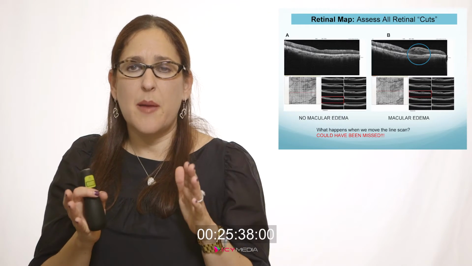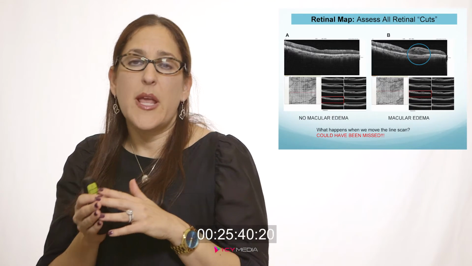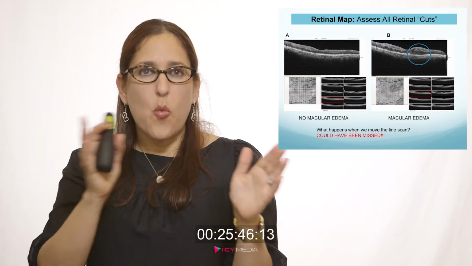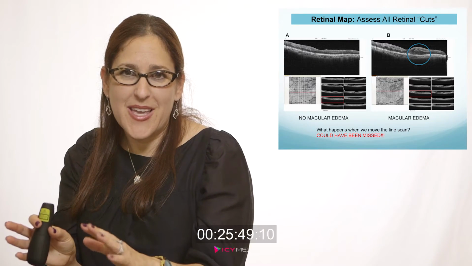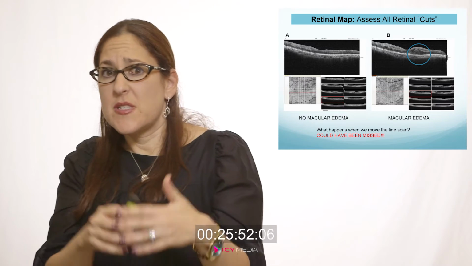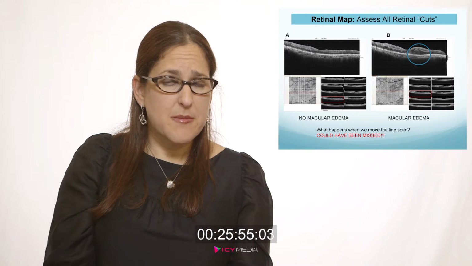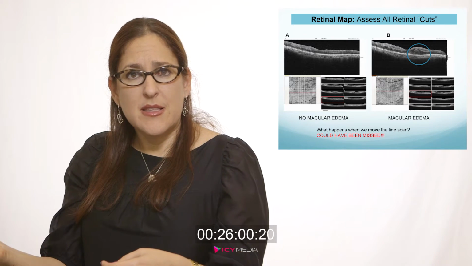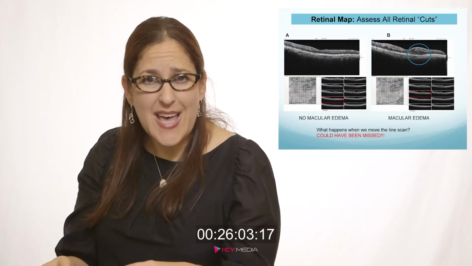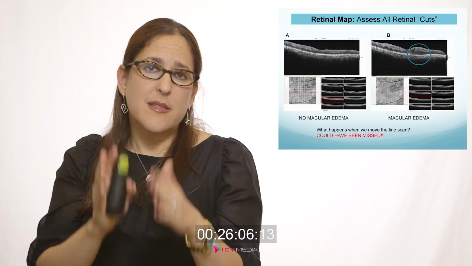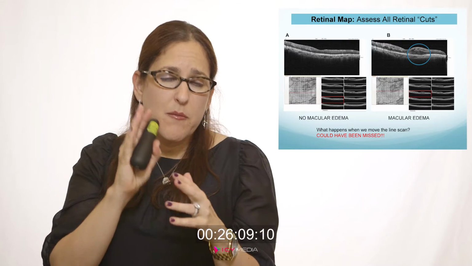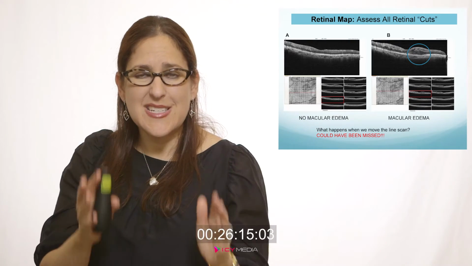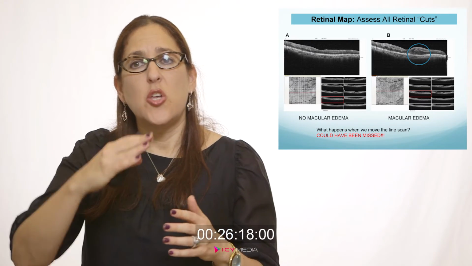In this image here, I'm going to emphasize the importance of evaluating all the retinal cuts when you're doing OCT. Here's a patient, same eye, one cut on the left, one cut on the right. When you look at the cut on the left, the patient looks pretty clean, no evidence of macular edema. What happens when you move that scan? You can now see that the patient has macular edema. You would have missed that if you were only looking at one slice in time. So when you're doing a grid scan or any high-level scan on the OCT, don't sit down and just interpret one image. You need to move the scan.